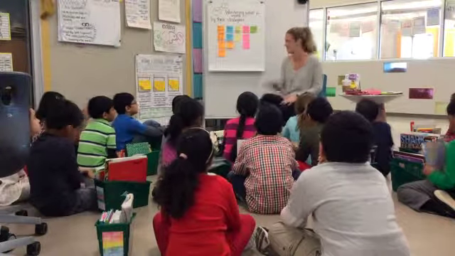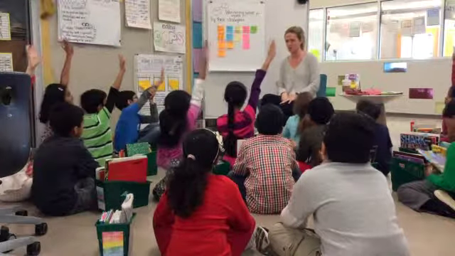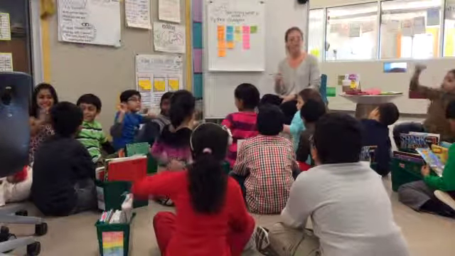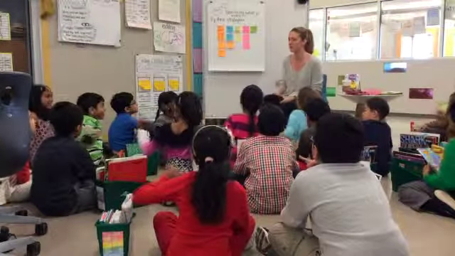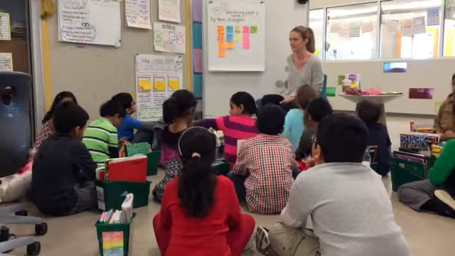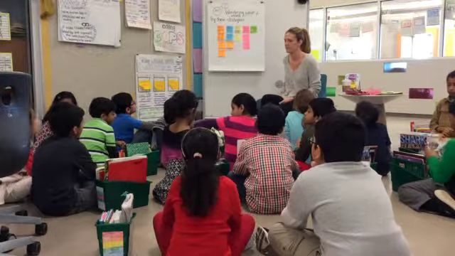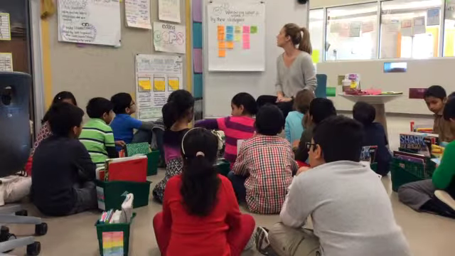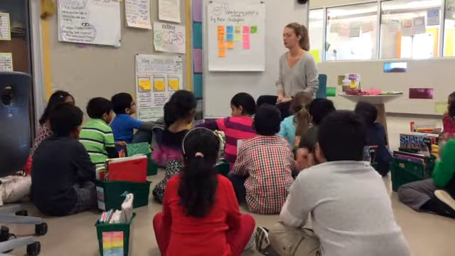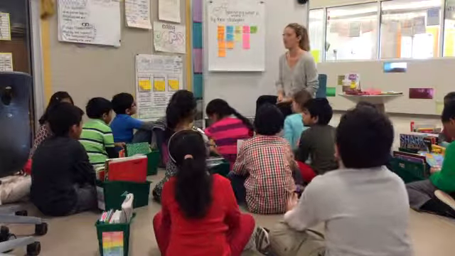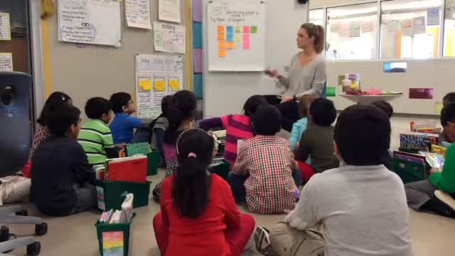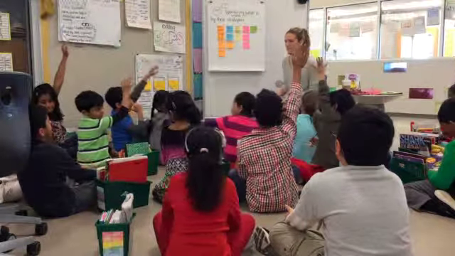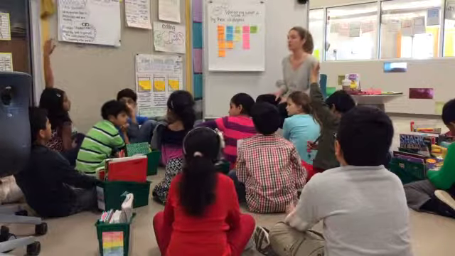If you chose another strategy for your favorite strategy, would you share it with me, please? Berkeley, what was your favorite strategy? Read around the word. Some of you like that one too. How do we use read around the word, Berkeley? Pick the one that sounds better. Where do you get your clues for what the word means when you're reading around the word? Where do you get your clues from, Berkeley? You get clues from the word.